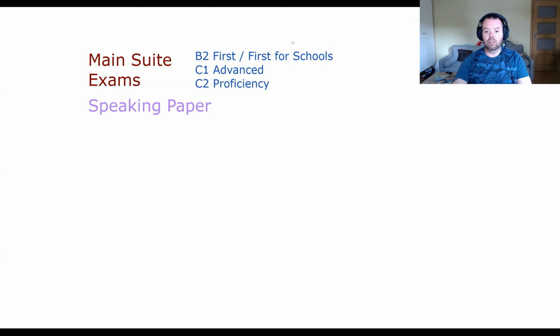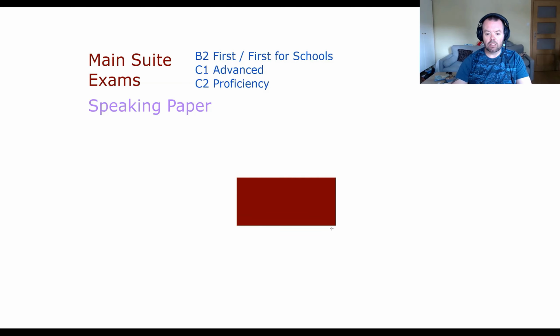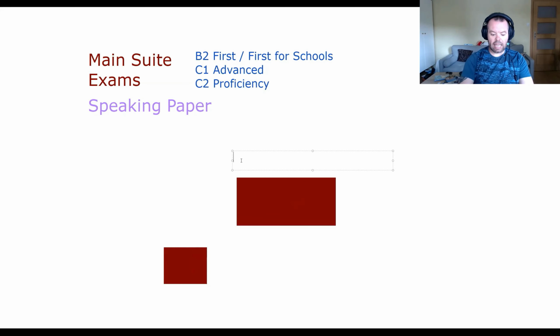And to talk about my own context, I have a bit of experience as an examiner. I used to do speaking exams with Cambridge for B2 First and First for Schools, and the way that we usually had things set up was that the students would come in. There'd be a large table here and a little table here, and then we would have the two candidates. So we would have, let's call them candidate A and candidate B. Usually there would be two, and they would sit next to each other at the table.